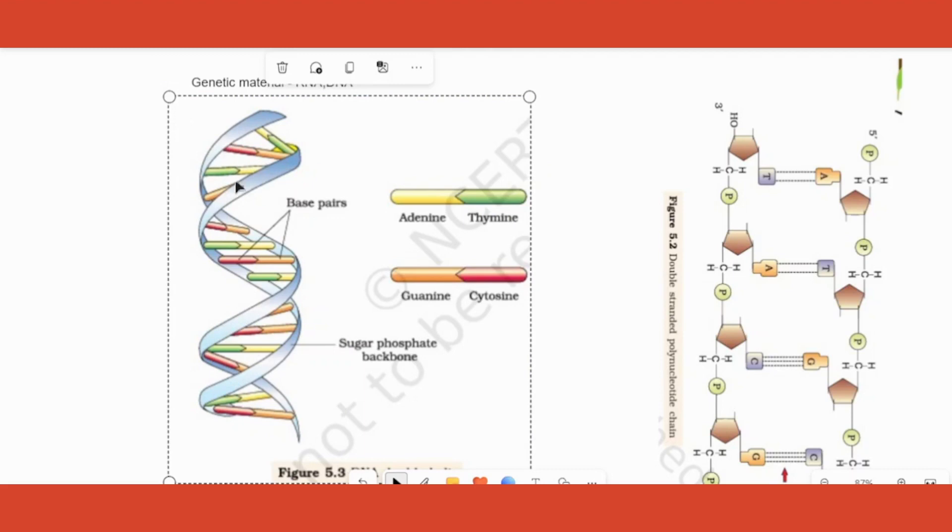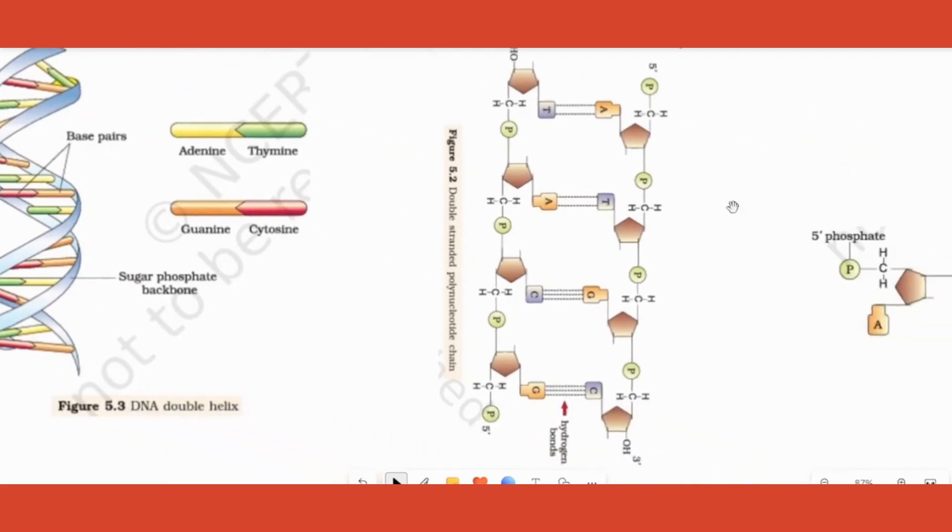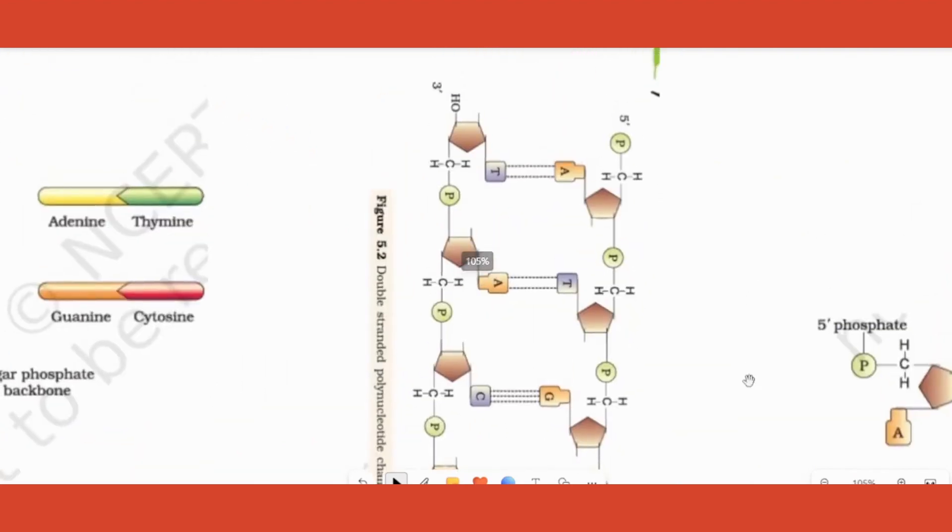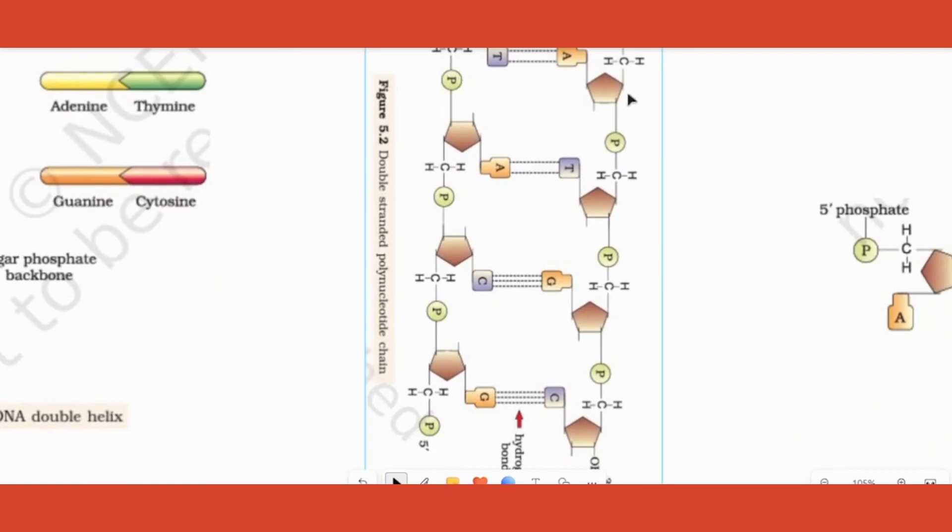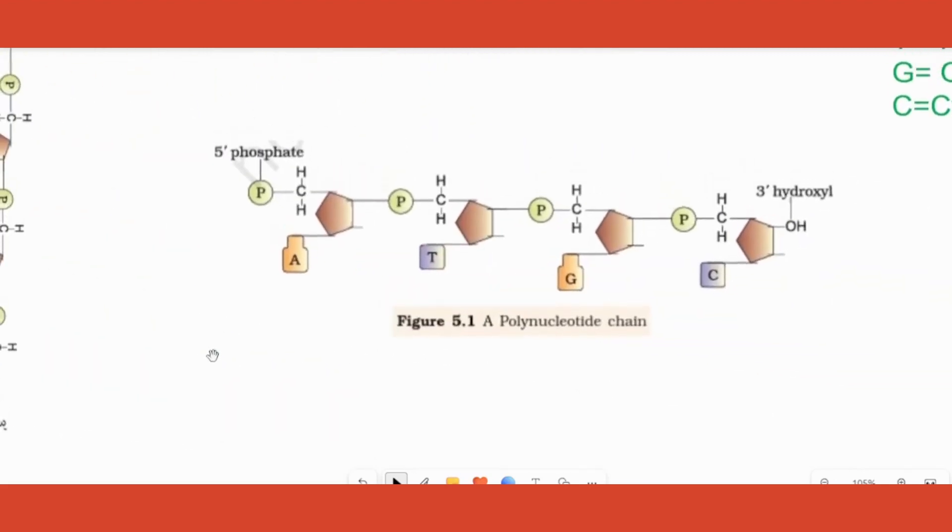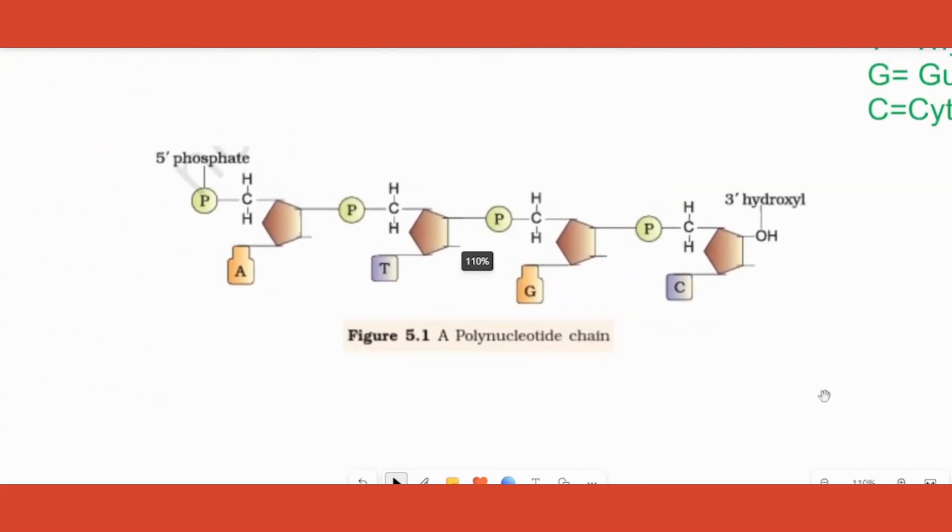If we remove the twist on it and we keep it flat, the two chains would look something like this. One chain going in this direction and other chain going in this direction. So one of the chains we will take out and learn the structure of it so that we can completely understand what's going on.